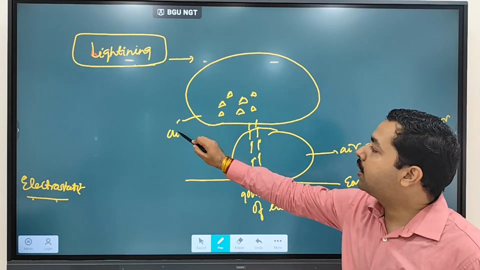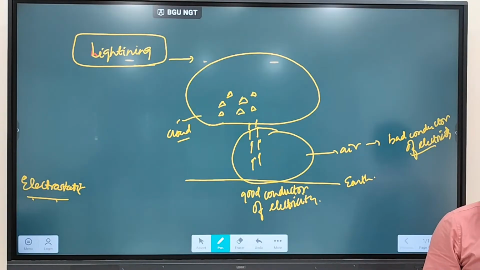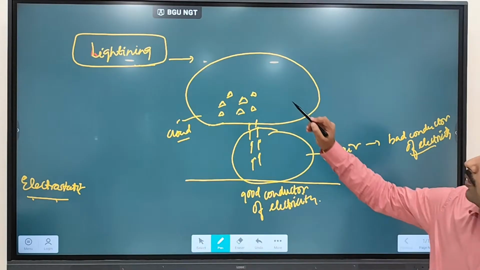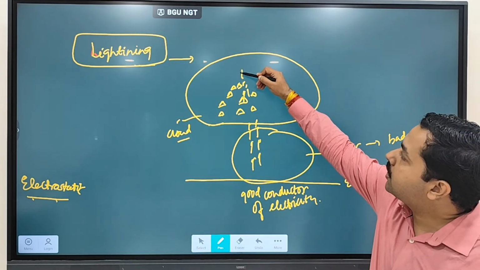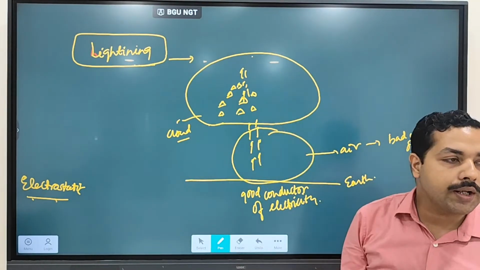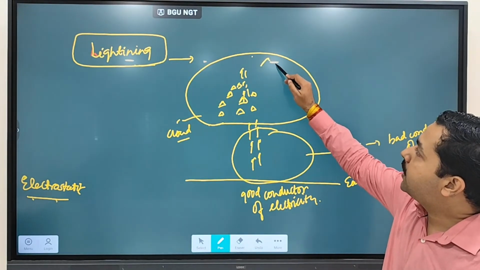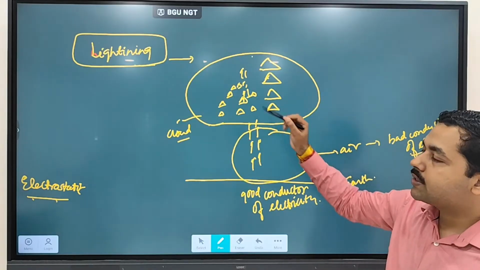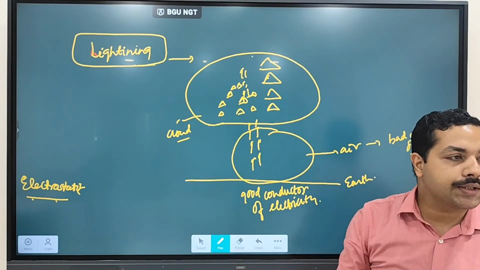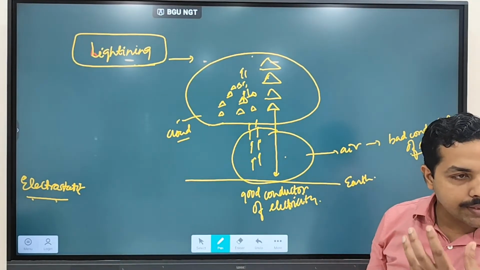This is a cloud, and in the cloud what you will see? Ice crystals are going to be formed. Condensation will happen. Clear? Now these small ice crystals, because of convection, are going up. And we discussed that when bigger ice crystals are formed, these ice crystals meet together and form a bigger ice crystal, and under the influence of gravity, they will start to come down.